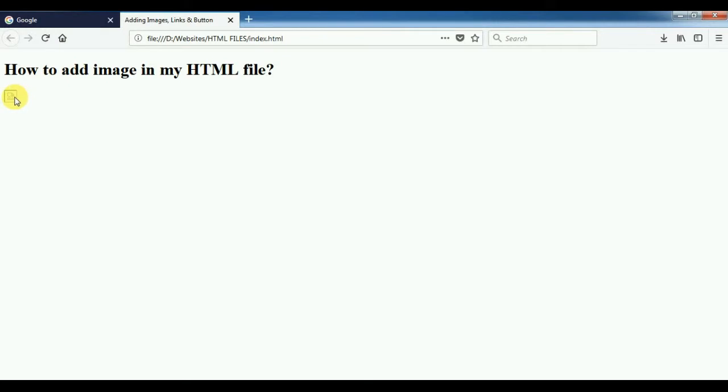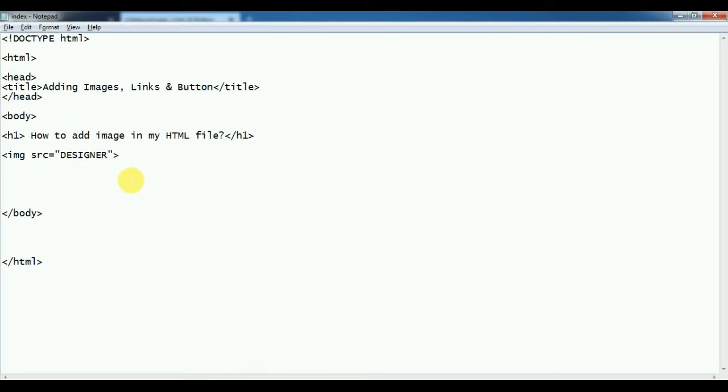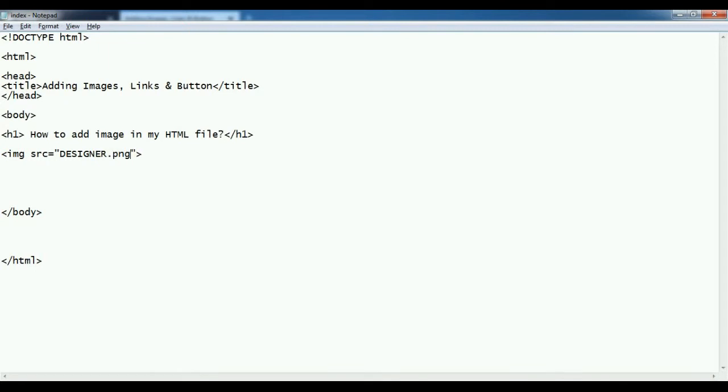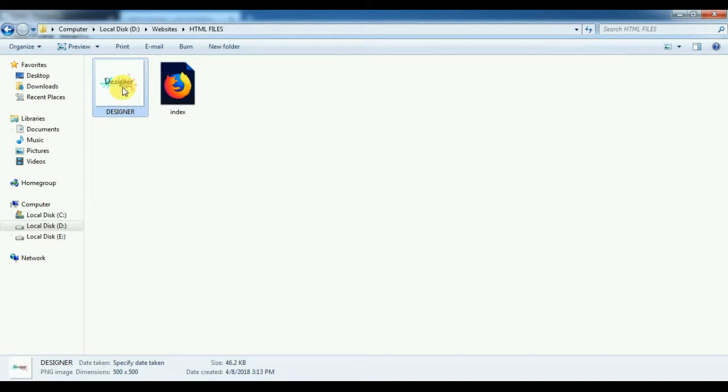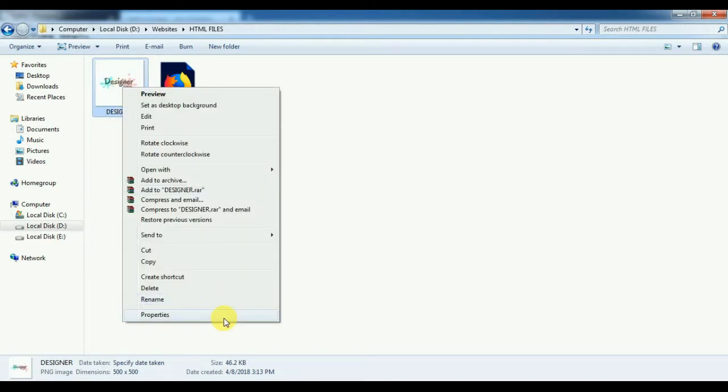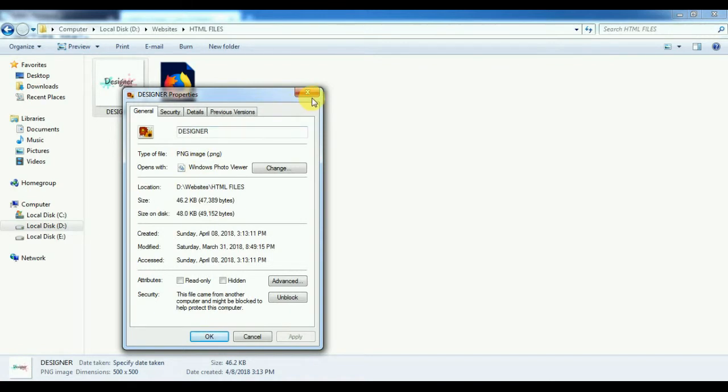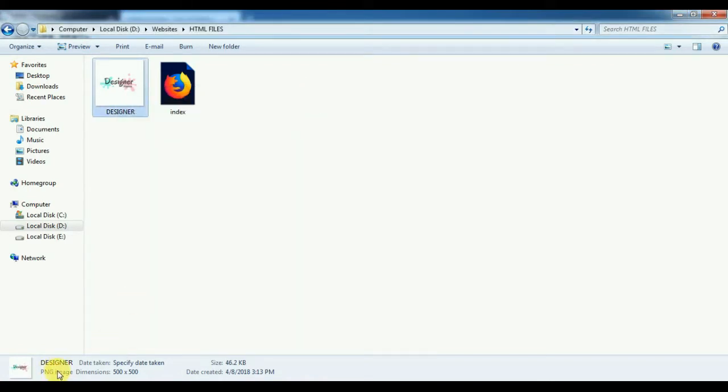No, it's not coming. It's coming corrupted. Why is it so? This is because typing the image name is not the only thing we have to do. We have to type it with the extension, which can be .jpg, .png, or .gif. So we have to first go to that folder and check its properties. It's a PNG image with .png extension, or we can also see it here.